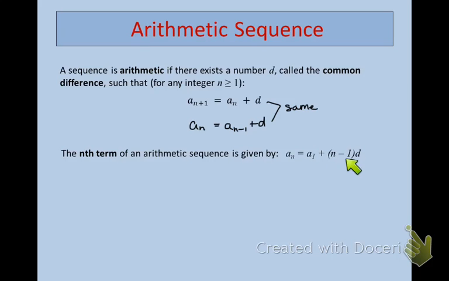But what does this n minus 1 do? Why do I have this here? So that on the first term, when I plug in a 1, what happens? This all zeroes out so that you are left with a sub 1, and then I can add my common difference on afterwards now that I'm picking up n's. So that's how you write an arithmetic sequence: you say this is what I want my a sub 1 to be, plus n minus 1 times whatever the common difference is.